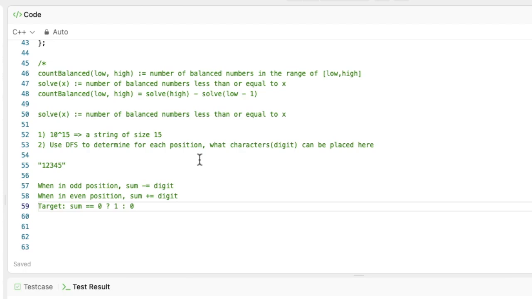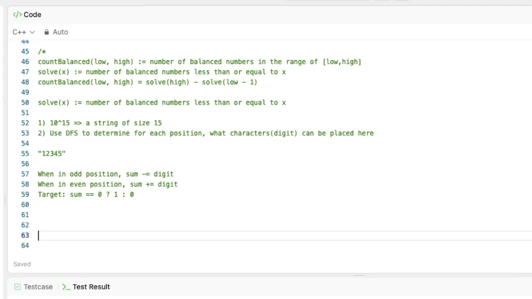The second observation is that we don't necessarily need to group the numbers by counting from the left. Let's say 1, 2, 3, 4, 5, 6.